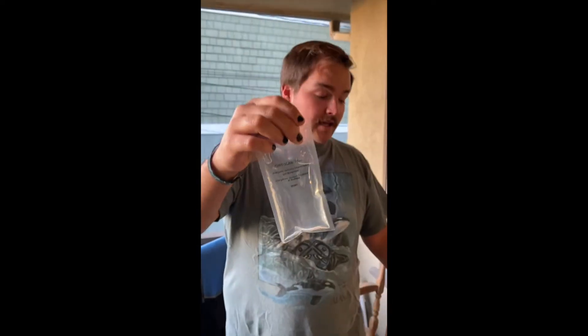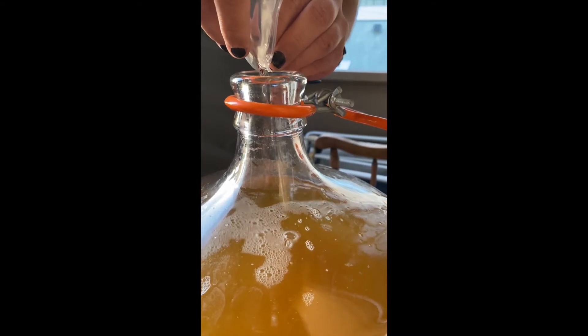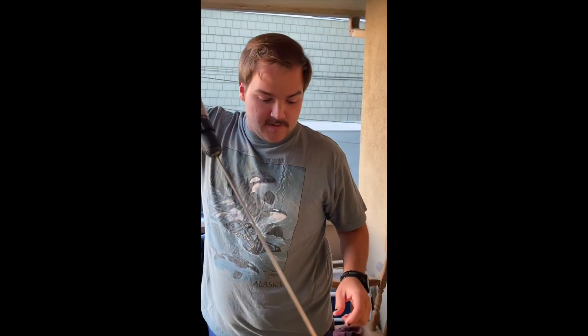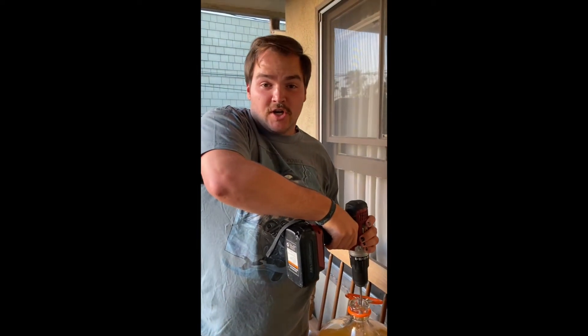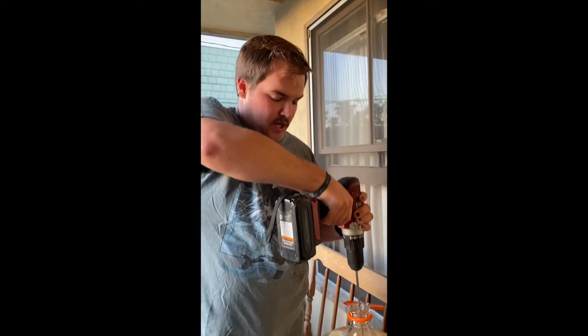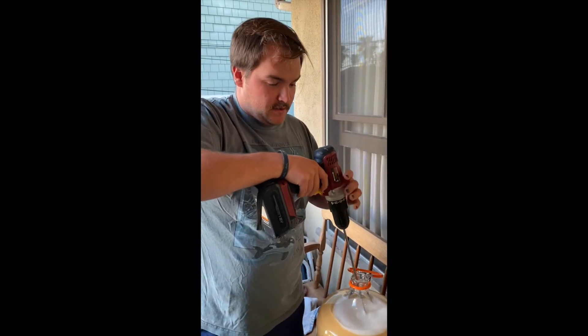Hi fans, we're back after 24 hours. All we have to do is add the chitosan and stir. So take our bung off. That's a lot of chitosan. And all we have to do is stir. Doesn't say how long to stir for. Okay, I think that's good — it's a workout. All we have to do is put the bung back on, and then let it sit basically until bottling. We'll check back in I don't know how many days, but then we should be done.